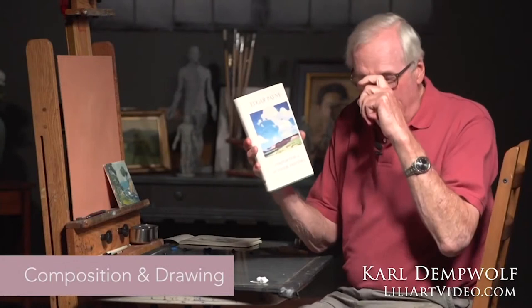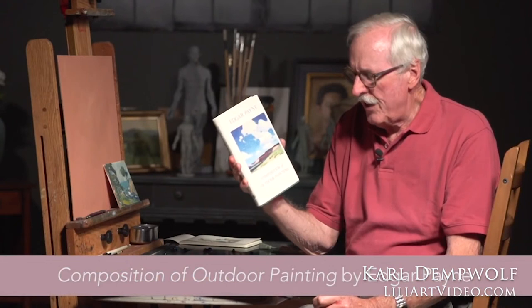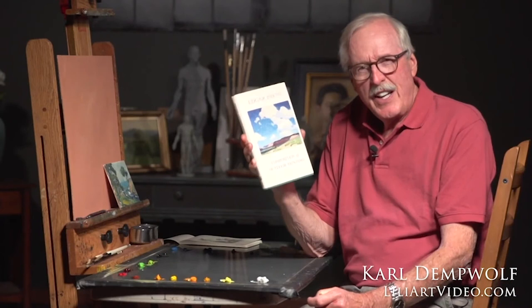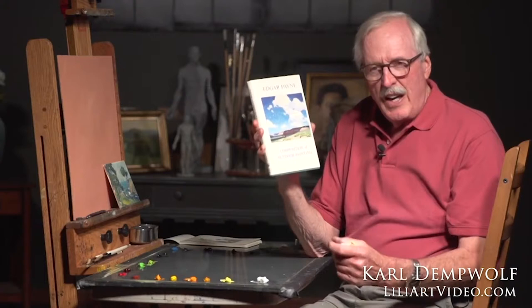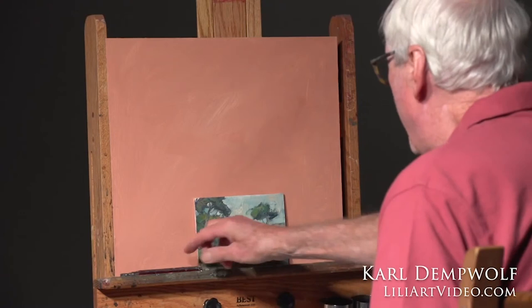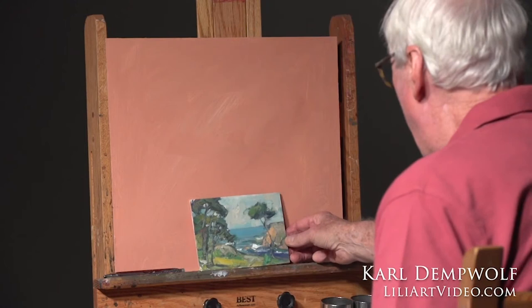This is one of the books that I have used and recommend to my students — it's Edgar Payne's Composition of Outdoor Painting. It's a wonderful resource, and that's one of the things that every person who wants to paint, wants to get better at painting, or learn how to paint, should get. Also Kevin MacPherson's Adding Color and Light to Your Paintings, and even Alla Prima by Richard Schmidt. We have a sketch here that I've done, and I've decided to make some changes. This sketch is absolutely horizontal — it would make a great 16 by 20, but I've got almost a square format here. This is actually 16 by 18.